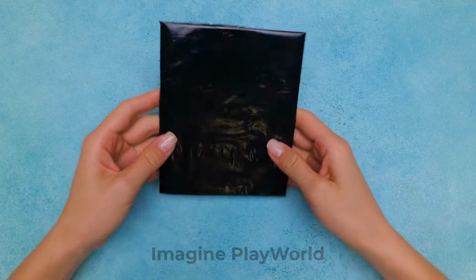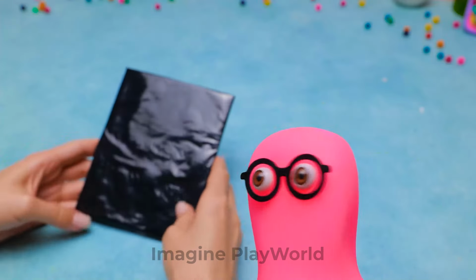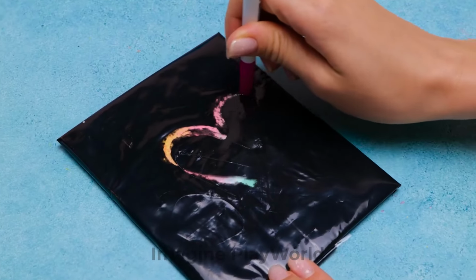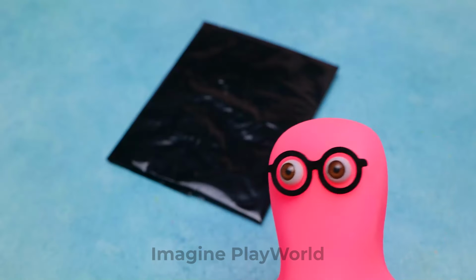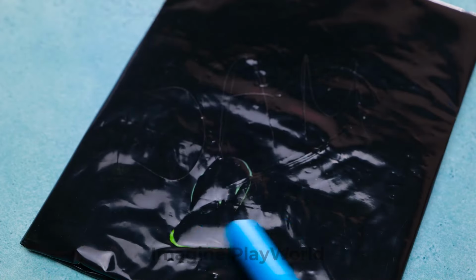Voila! This is what you should get in the end. I don't get it. This is just a piece of cardboard in a baggie full of paint. It's not like that, Sam. Check it out. You can draw on it. Wow! Is that some kind of magic? I simply have to try this. This is so cool! I love it! Thank you, Sue!